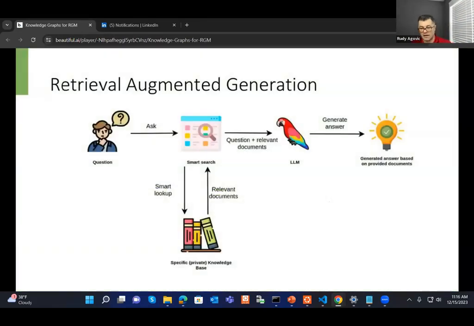Now, knowledge graphs have seen a lot of popularity lately with the emergence of large language models, and the reason for that is precisely because they help you organize knowledge. One method with large language models in particular that has been popular is something called retrieval augmented generation, where the user asks a question of the large language model, and you take the question and convert it into a vector representation.